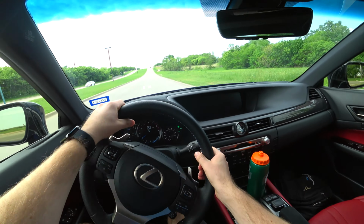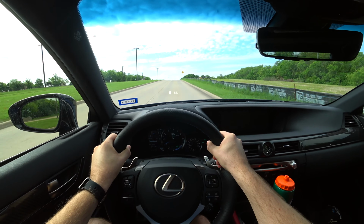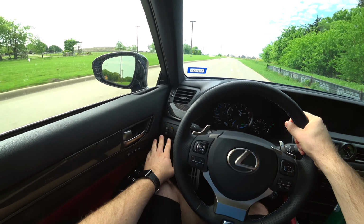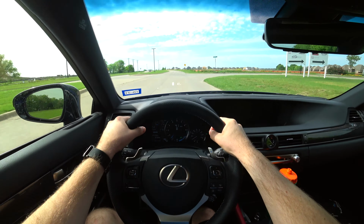You just go ahead and put the pedal down. And that gets you going real quick. It's got a real nice sound. You've definitely got the synthesized sound coming in and that induction sound once you get to like 3,500 RPM, and we'll get through that in a little bit. There is also an active sound control button that defaults to being on. I'll turn that off and on a little bit later so you can try to hear the difference with that.